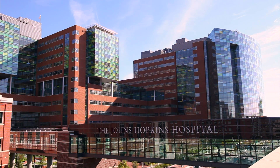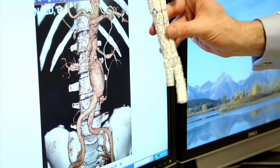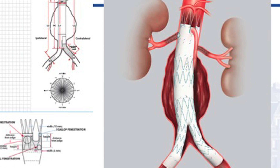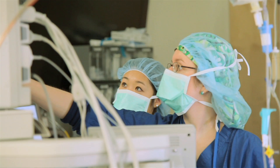The key about the fenestrated stent graft technology is that the stent itself, instead of being a straight cylinder placed inside the aorta, is now a cylinder that has two or three individual windows drilled or fabricated into the device. Those little windows line up with the kidney arteries or the artery that supplies the intestine, and allow us to bring the stent higher up the abdominal aorta where the aorta is healthier. A healthier piece of aorta with a more normal diameter gives us the best long-term outcome.